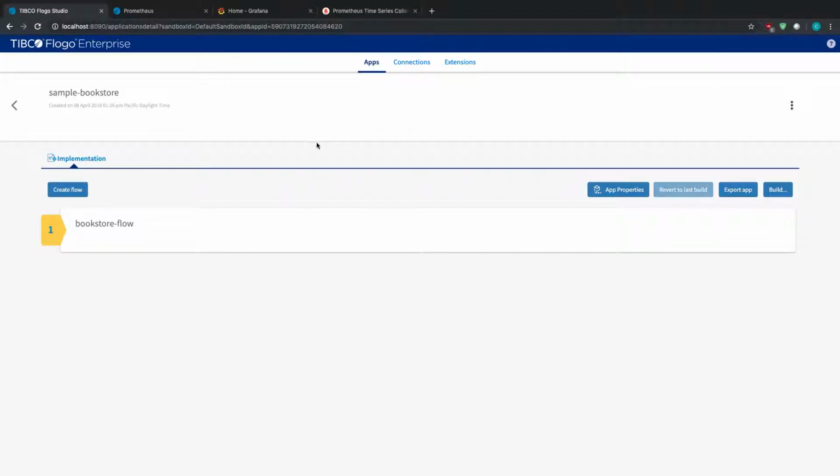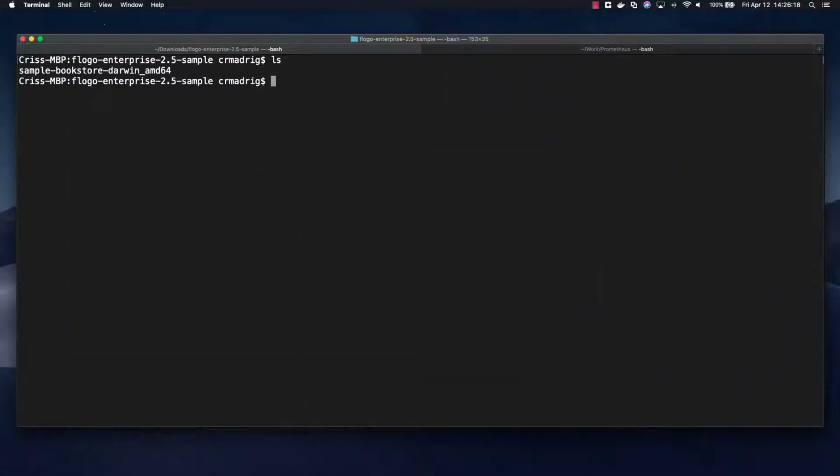To start off, you'll need a Flogo app. In this case, it can be anything you want. I'm not going to walk through building it because there are a lot of other videos that do this, just to keep the video a little shorter than usual. What you do is build the app and build the binary, and you have the binary within a specific folder that you want to use. So let me walk through the Prometheus and the Grafana setup a little bit.